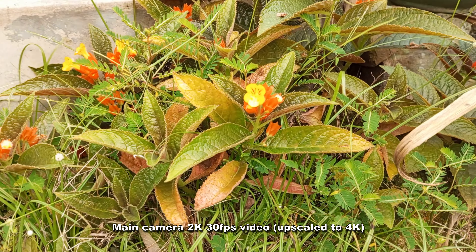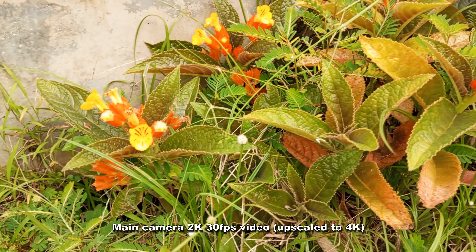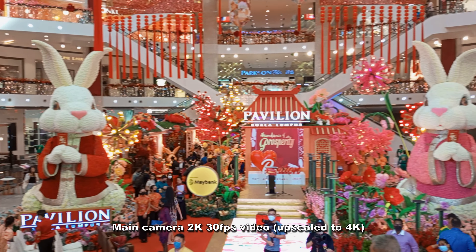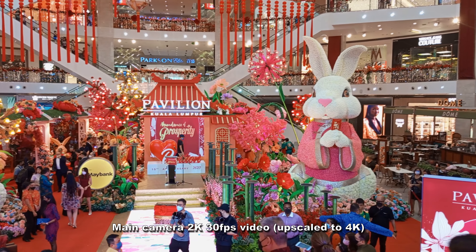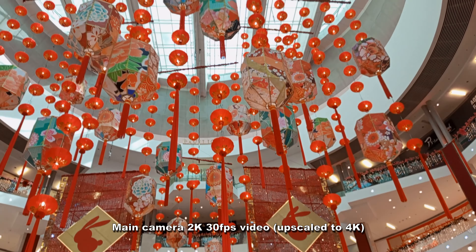If you are going to take a lot of videos, this device can shoot up to 2K at 30 frames per second. Video-wise, I would say it's just average at best — you might sometimes notice the videos will be a little bit choppy for no reason, despite it saying 30 frames per second. And also, the internal mics are not really good in delivering nice audio. Go and check out the video sample here.